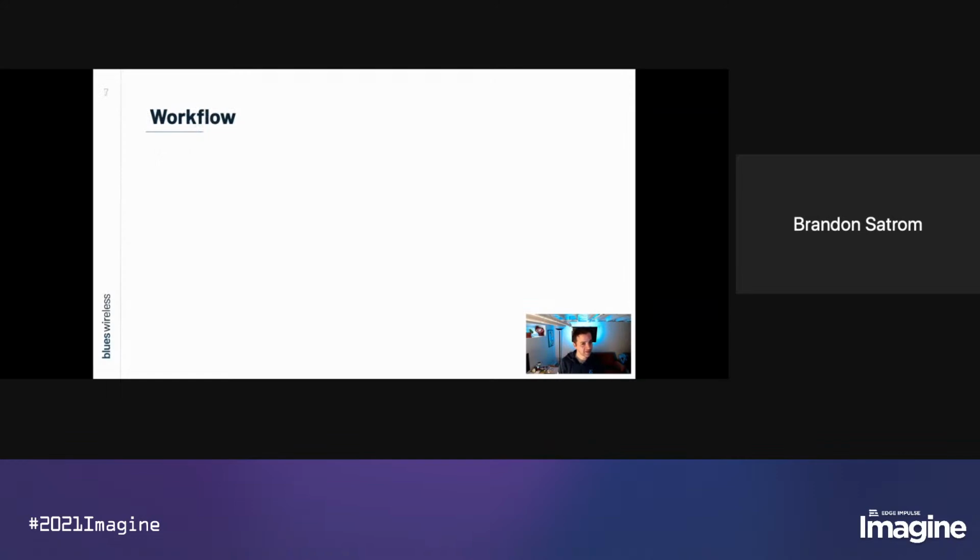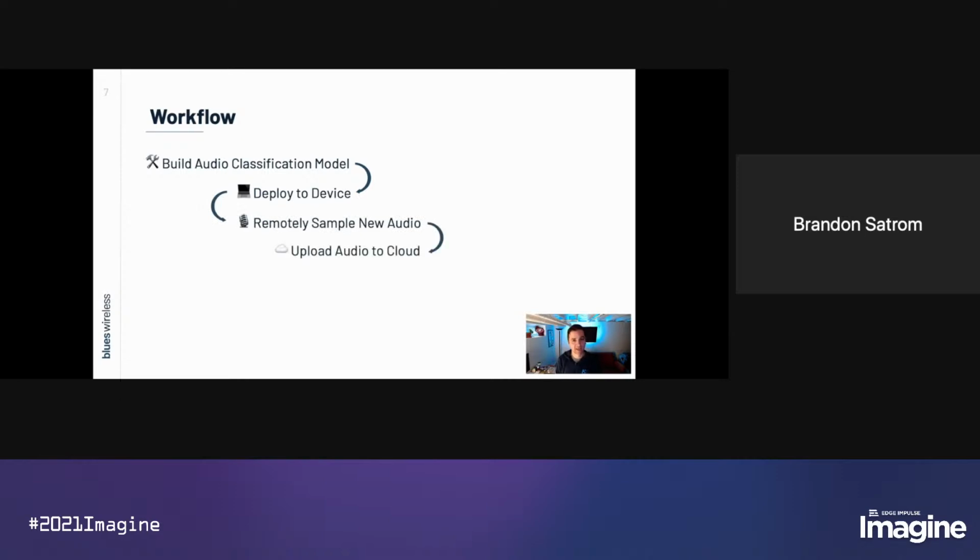All right, so how is it all going to work? Well, I'm going to build a new custom audio classification model in Edge Impulse from scratch. I'm going to deploy this model to my device, which today, of course, is a Raspberry Pi 4. Once it's deployed, I'm going to remotely sample some new audio. I'm going to push that audio clip to the cloud. I'm going to transfer it to Edge Impulse and build a new model file. And then I'm going to download and deploy that model back to my device where I can process it for use in a Python program. And the cool thing here is I'm literally going to be using cellular for everything you see within these brackets. Now, even though this is recorded, I promise you I won't be taking any shortcuts at all. This will actually all work.